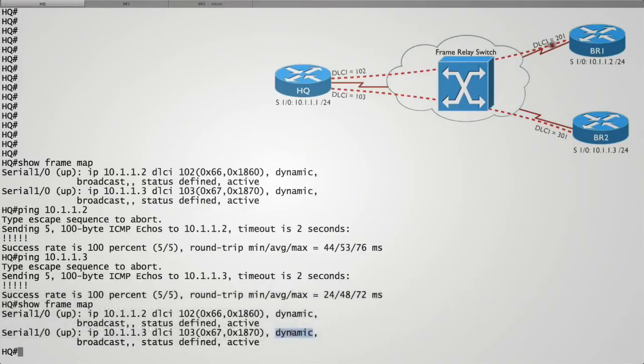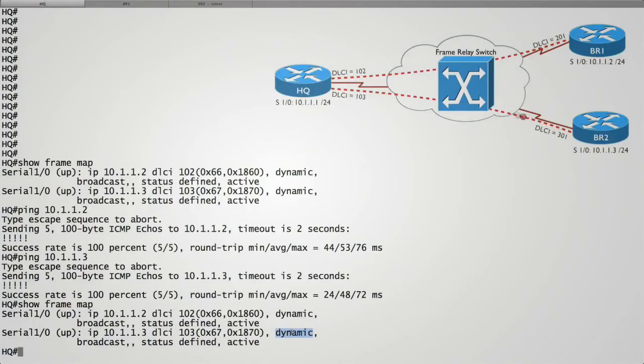With the point-to-point subinterface, it's sort of like a point-to-point leased line that we might have between a couple of routers. We have a router at each end of this PVC, and that's it. However, for each of these point-to-point PVCs, we're going to need a separate subnet. So we might have a subnet on the PVC between HQ and BR1, and a separate subnet on the PVC between HQ and BR2. And this point-to-point subinterface approach is generally most helpful when we have a hub and spoke topology.